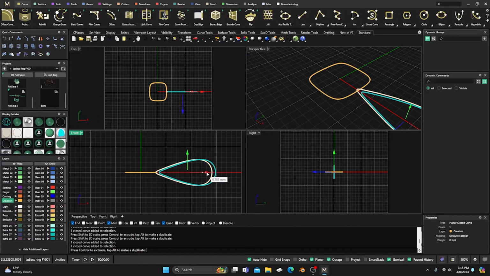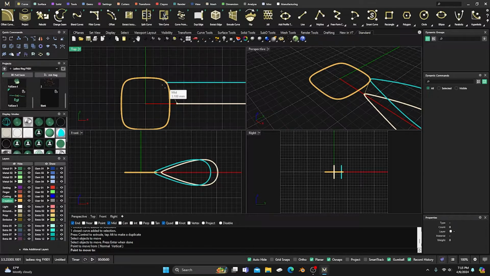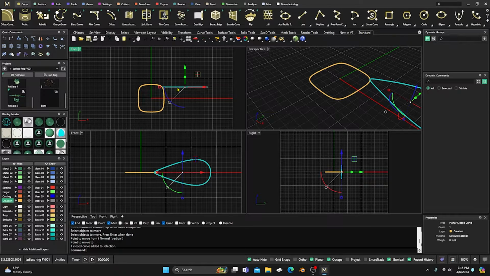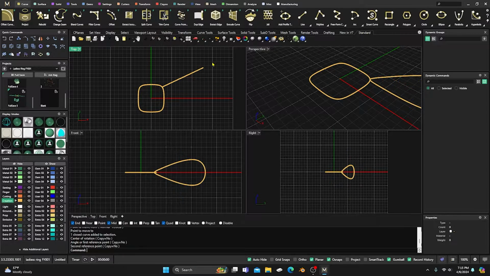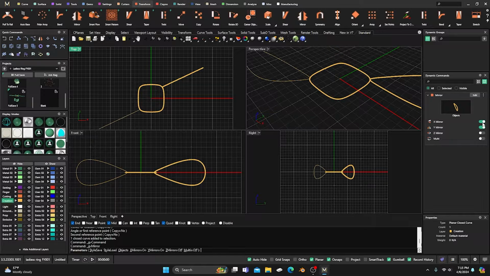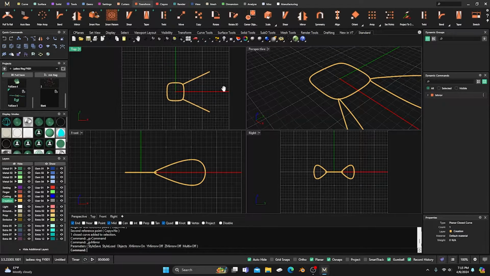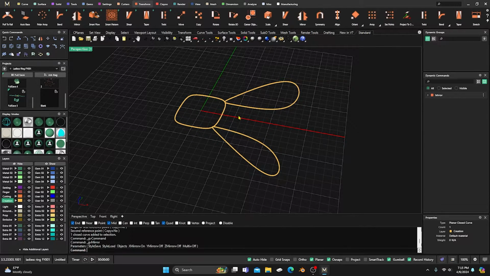I'm going to move it out just a smidge away from my curve there real quick. And then I'm going to go to move, select this, hit enter, and then I'll select that quad, and just kind of snap it right up there, right? And then we'll take that and we'll do a rotate from that quad, holding down shift, and just rotate it something like that, so we can get the top of our bow. And then we'll take that and transform in our X direction, not our Y, and then hit enter. So we have that. Now we need to get our surface here, right?